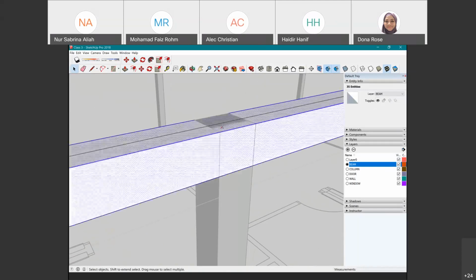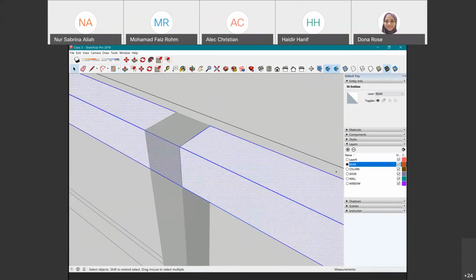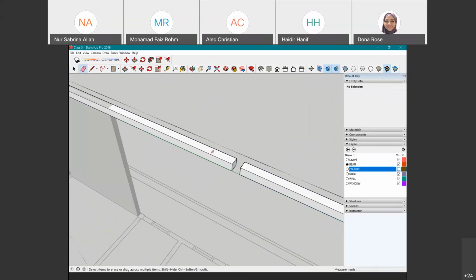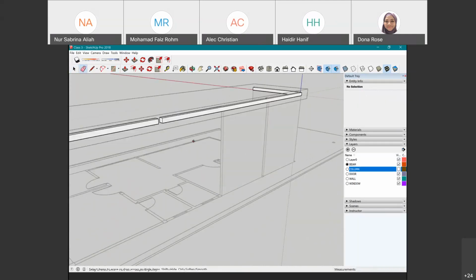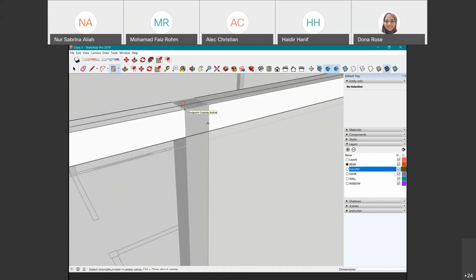Okay, this beam you can push. Now it's difficult to see, right? So what you can do is you turn off the column layer. This is what you see. Okay, turn it on again.